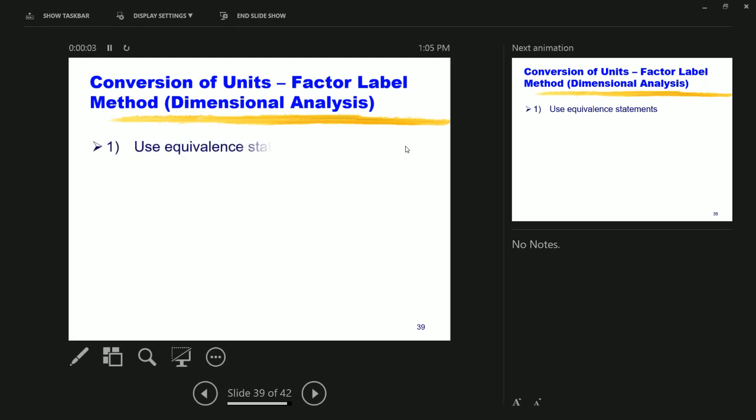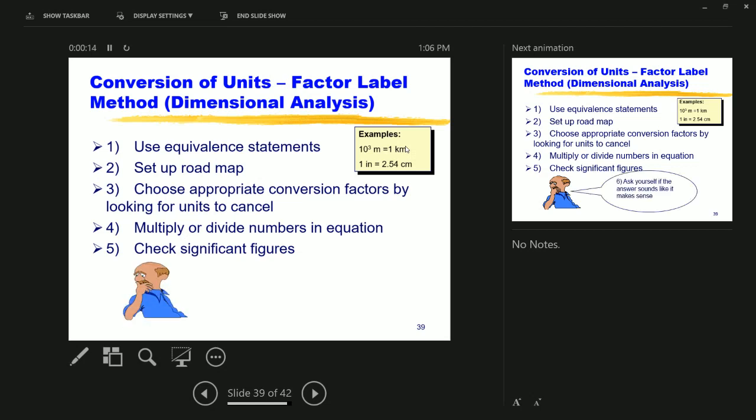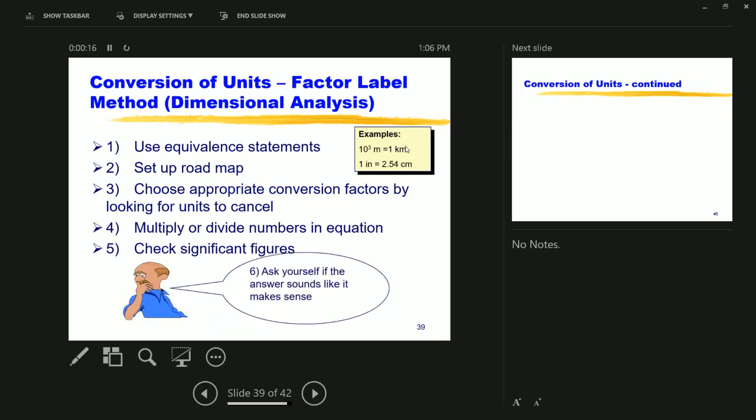So the next thing I want to talk about here is some dimensional analysis. Let me just get all this stuff up here real quick. When setting up dimensional analysis, we have equivalency statements. They're basically your conversion factors, kind of like table information. The stuff I would want you guys to be able to use or come up with on your own would be, for example, the first statement on there, that 10 to the 3 meters is 1 kilometer. You should be able to know that without having to look at a table.